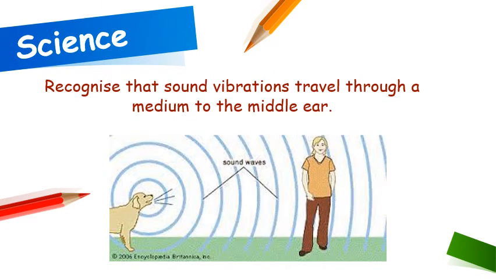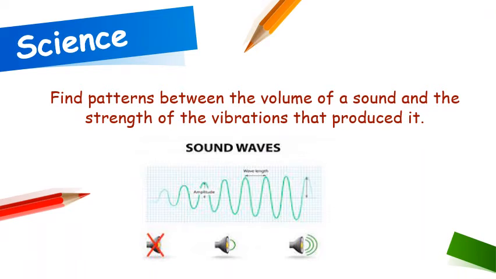Then take a look at how those sound vibrations reach us, so how they travel through the air, through water, through whatever we are in, into our middle ear so that we can make sense of those noises. We'll also be looking to see if we can find patterns between the volume of a sound as it reaches our ear and the strength of the vibrations that created that sound.